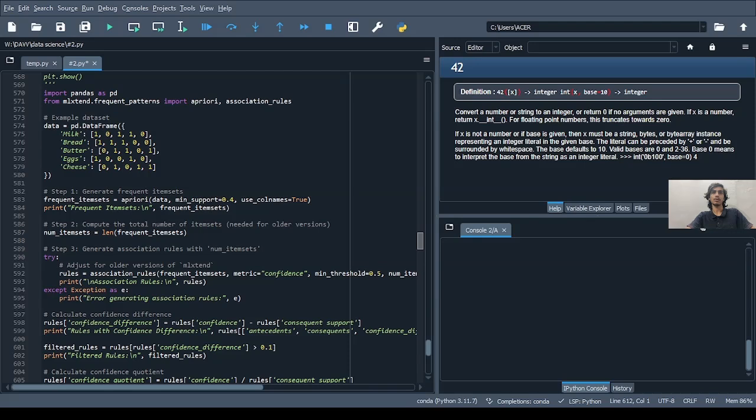First we have to install the required libraries. To get started, install MLXTEND, which is a library name. If you don't already have it, use the command pip install mlxtend to install it. Now import the required libraries. First we import pandas and then mlxtend frequent patterns. We will import these libraries and run this code.